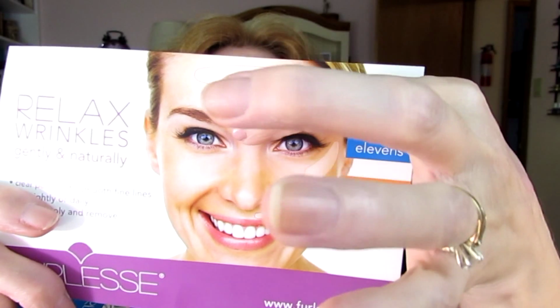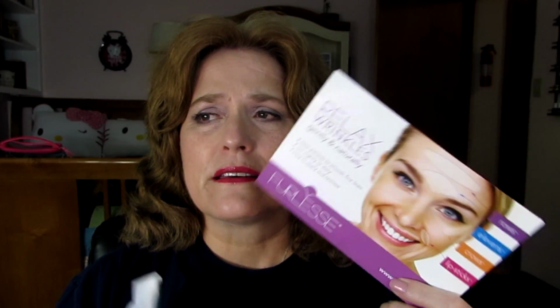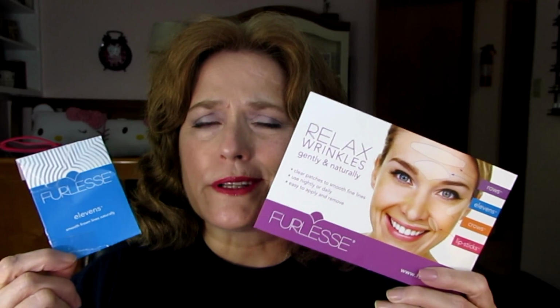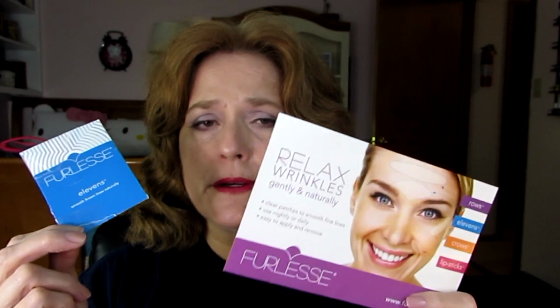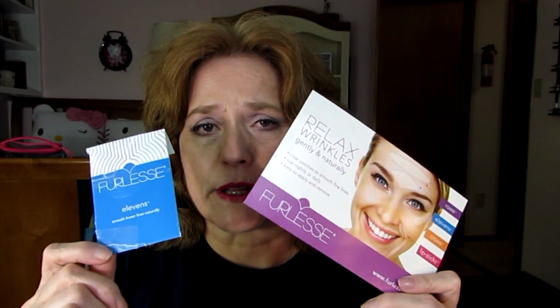You stick it on. I got 3 of the crow's feet ones, which is the one that's right in this eyebrow area here. I put it on, it was not moisturizing, and when I pulled it off, it felt like... maybe if you had blackheads, this might be good. It might pull some of that out of there, but it didn't feel like anything other than taking a piece of tape off of my head. So I have 2 left. I might try them again on girls' night, but to be honest with you, I could live without these for the rest of my life.